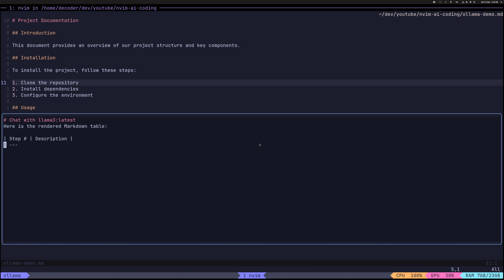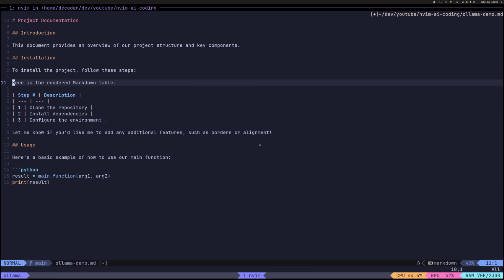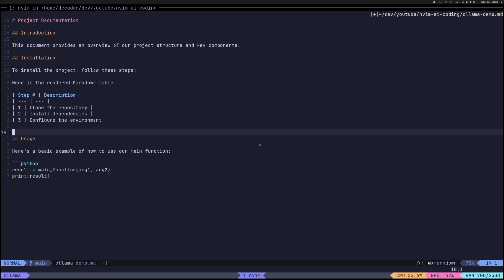It now started. The output is quite slow if we compare it to paid offerings from other plugins, but it does what it's supposed to do. It converts the text into a markdown table. Again, it's not perfect. There are some quirks here and there because of the model, but you can use it, and if you have a good PC, that should work as well. All right, so it also added this line, which we don't need, but otherwise it is actually a markdown table, and you can use it for other things like the plugins that we've seen earlier.